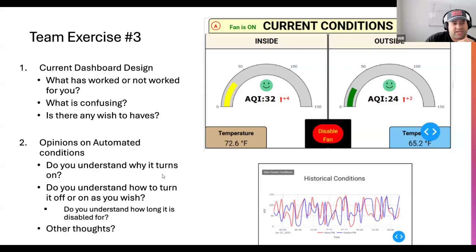That's a good point, Erica, because like I said, the button was what reminded me that I turned it off a couple times, so it had me turn it back on. So does it say disabled when it's disabled? I think the button turns green when it's off, for me to turn it back on, right? Yeah, it should say enable fan in a grid. Yeah, something like that.